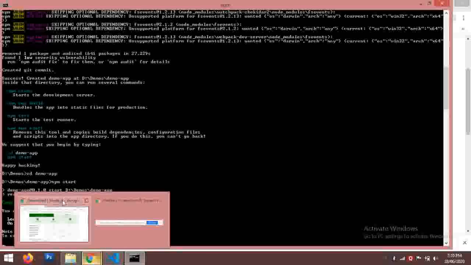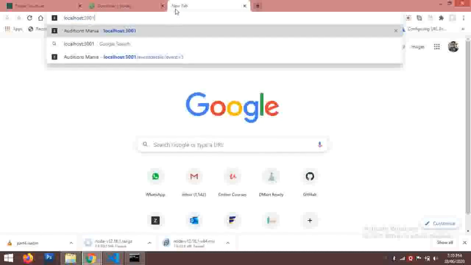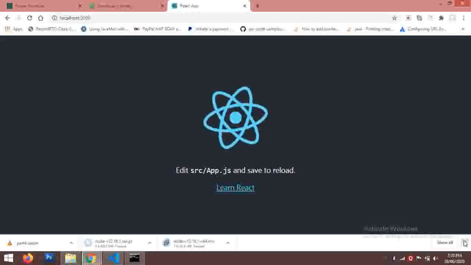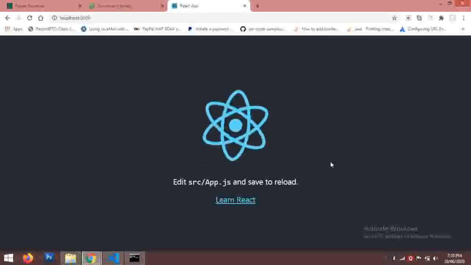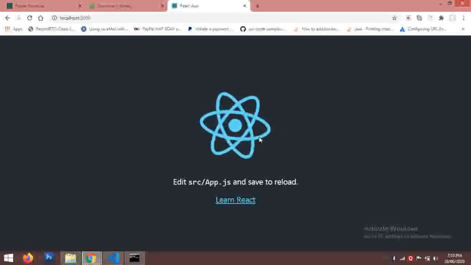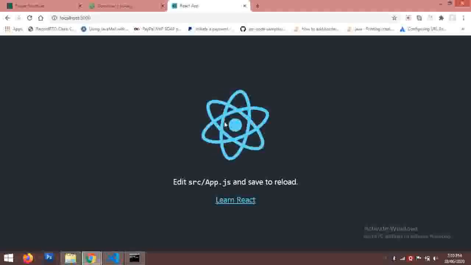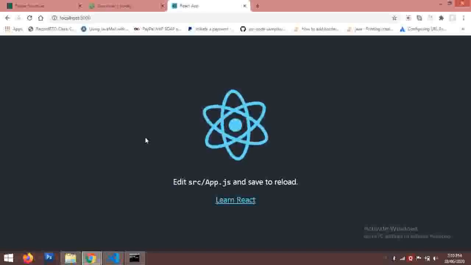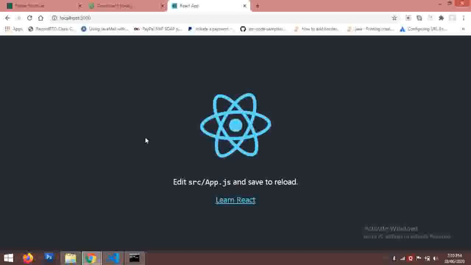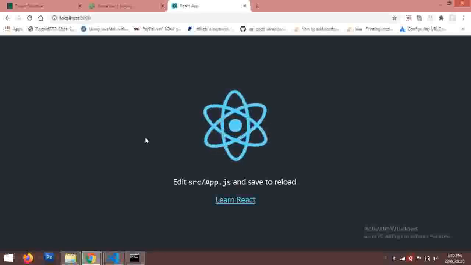Okay, so we'll navigate to the browser, and we will enter localhost, and the port number is 3000. Now you can see your demo application running on localhost on port number 3000, and these are all the contents we added into the app.js component, which was rendered into the root div in our index.html page. So if you want to add more pages and more content to your application, you can continue updating app.js with more components and linking them to app.js.